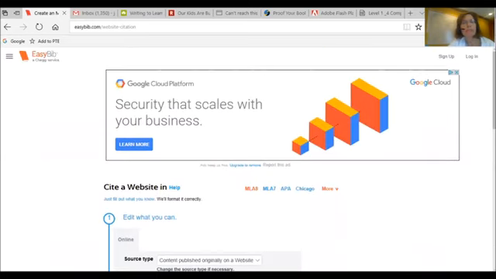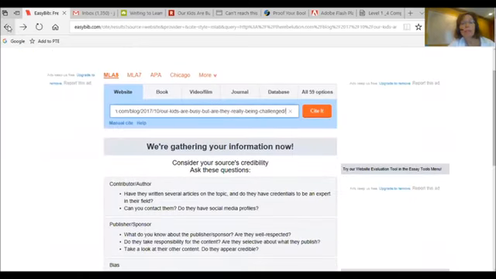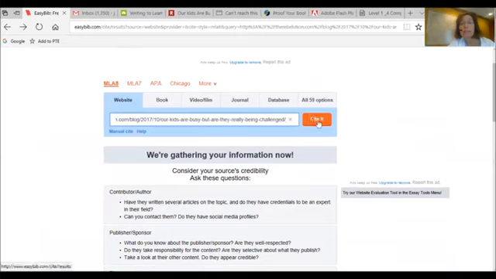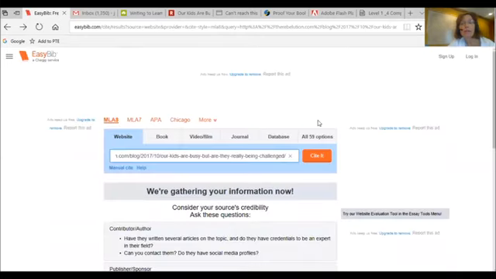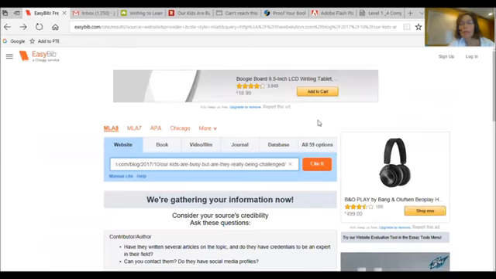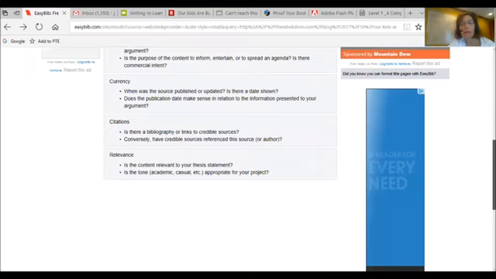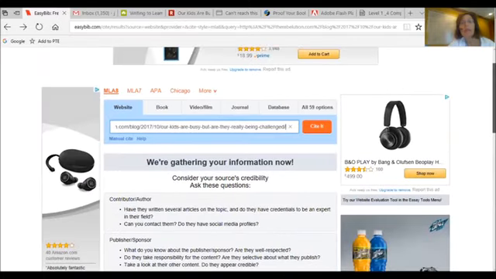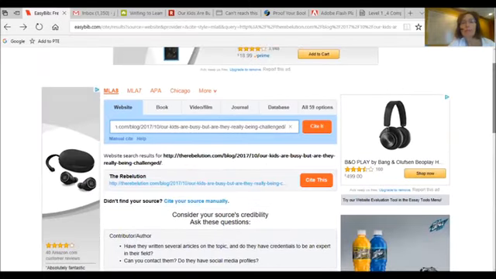Let me go back again and try that again. This is not a very good example. Cite it. Well, I don't know why it's not bringing. Oh, there we go. Okay. You see, it didn't work the first time, but it worked this time.